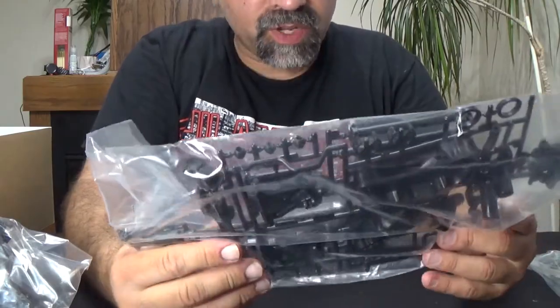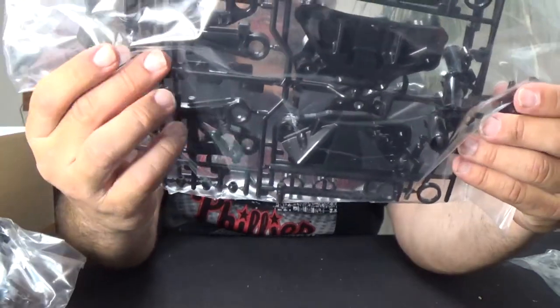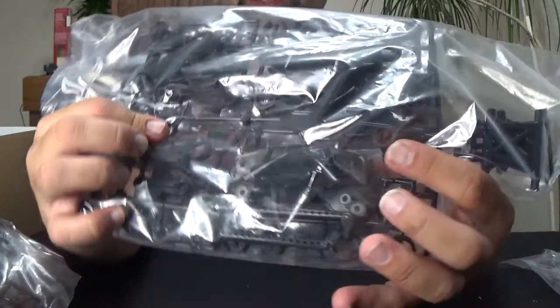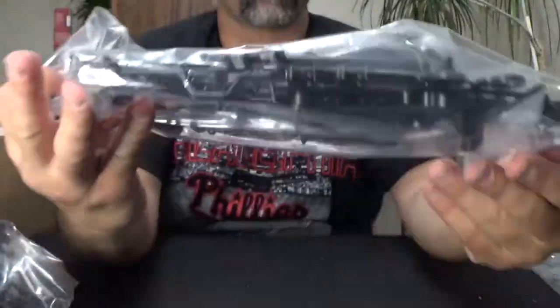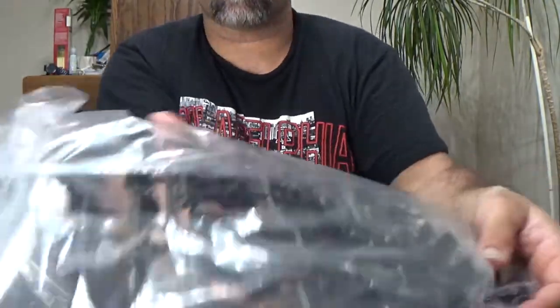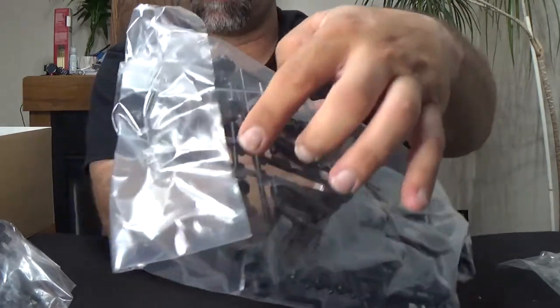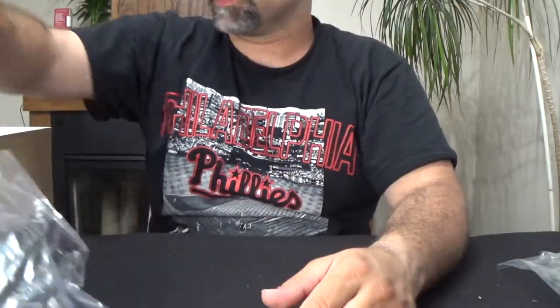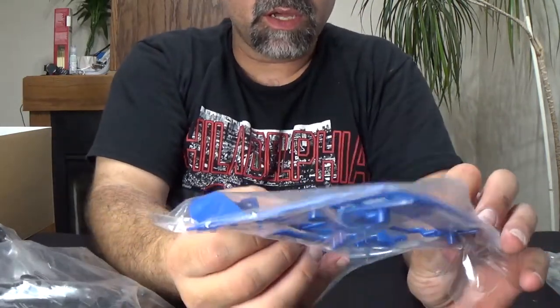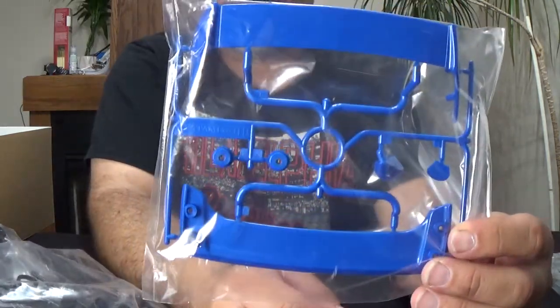So this one, you have your suspension. This bag here, you have all your suspension arms, upper arms, lower arms, your tubing right here. I don't know if you guys can see that or not, but your tubing right here for the suspension, your caps for the suspension over here. You can't really see that, but it's there. What else? So apparently what they want us to do is paint the body blue because the spoiler comes blue.